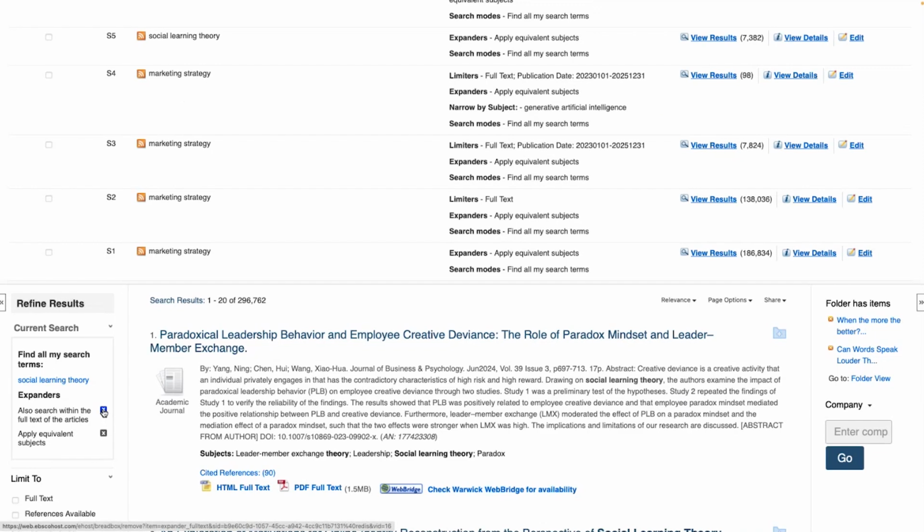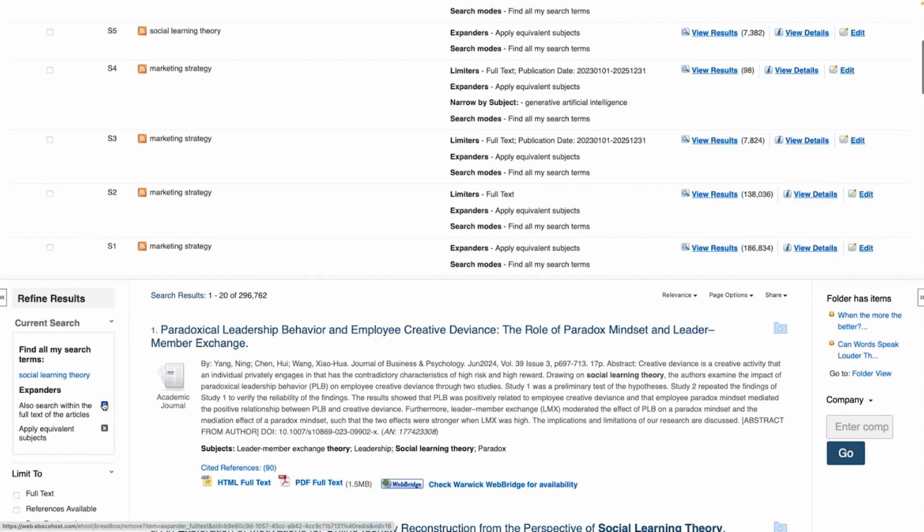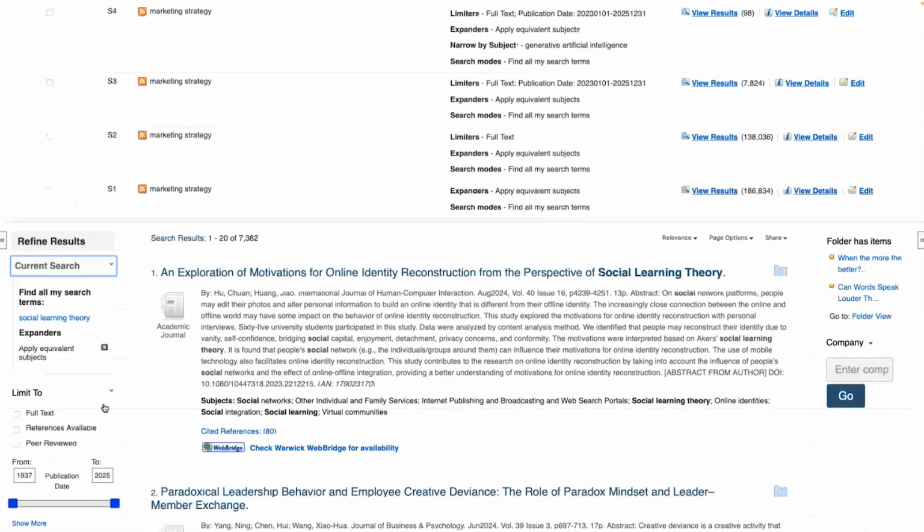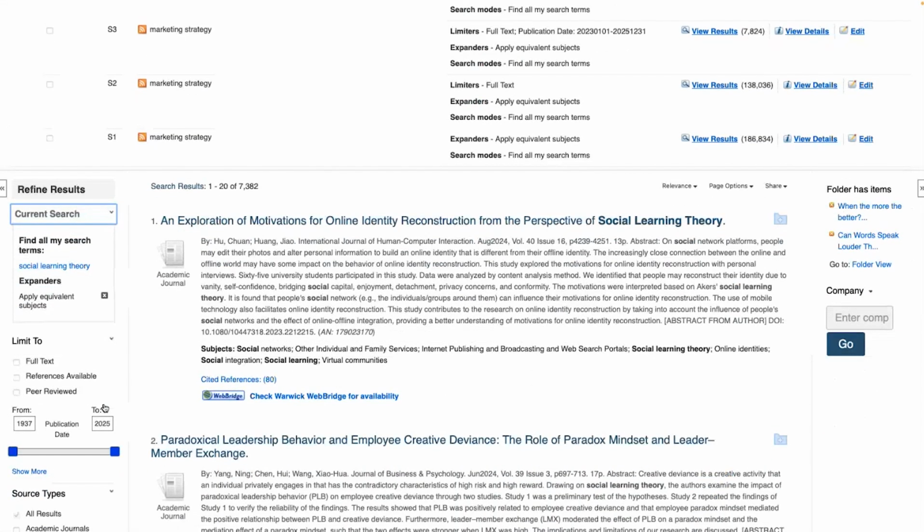And again, as I said, by default, it isn't on, and I certainly recommend that is the best way to search initially. But perhaps when you've run your first search and maybe it's not brought back as many results as you were hoping for, that is a very powerful option that takes it outside of things just like the subject terms or the abstract information.